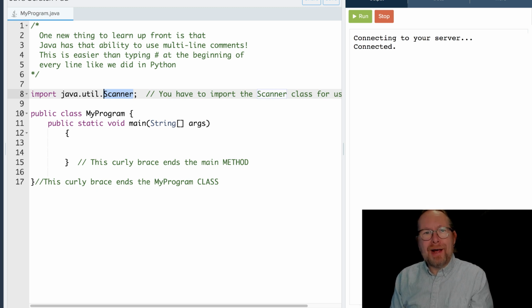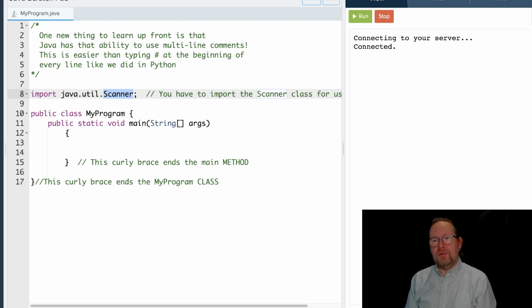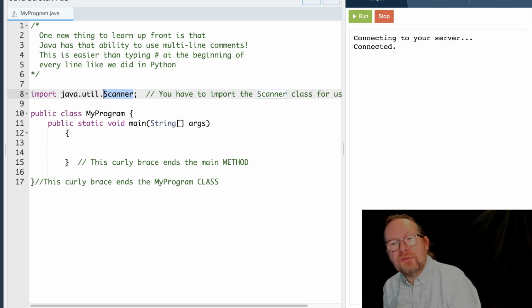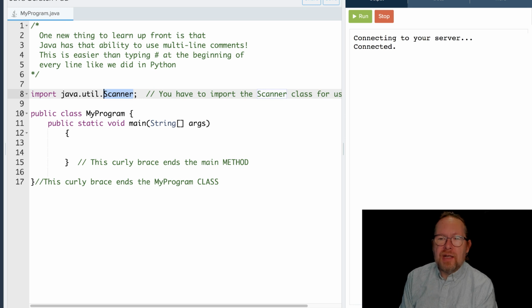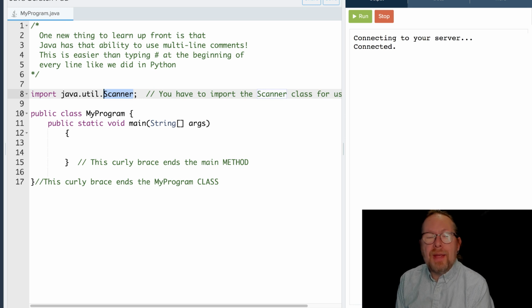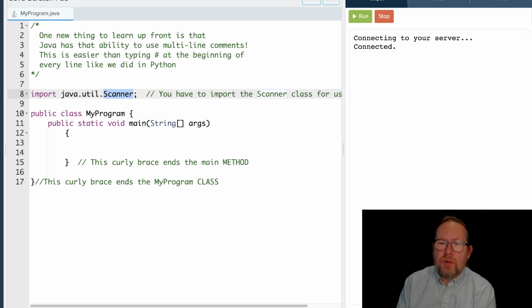This may seem like a lot to do to just read in content from the console. In Python, this was just a single command that you could execute. You didn't have to import it from anywhere. You didn't have to type a bunch of nonsense. But we have to remember that because Java is an object-oriented language from the ground up, everything you do in Java requires calling a method of some class. In this case, the class is called Scanner. And you have to import that class into your program before you use it.